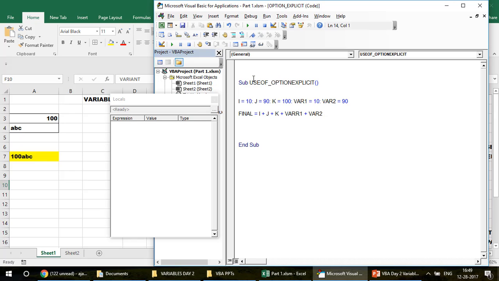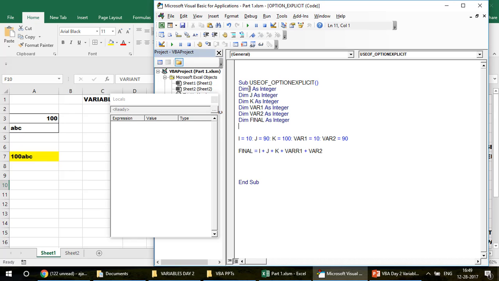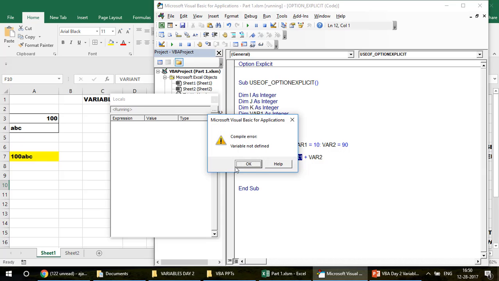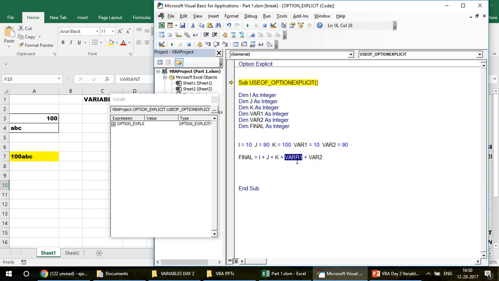So if I just go and copy and paste the same thing here, and now declare Option Explicit, this is a great option. I always use it, and you must use it, there's no alternative. When I run this, you see that it immediately captured the error. So I'm just going to correct it.